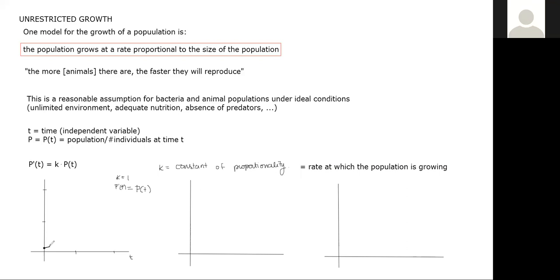Now, after I get to this point, my population will have grown a little bit, right? And when I look at the derivative at this point, that's going to have increased a little bit more like this, right? So my derivative itself is going to be a little larger, so my population is going to be growing a little faster. And then if I look at the next point, again, my population is now larger, and so my derivative will be larger as well. So I'll have something that might look like that. And then if I keep going, the larger my population gets, the faster my population is going to grow. And so I'm going to have something that looks like that.